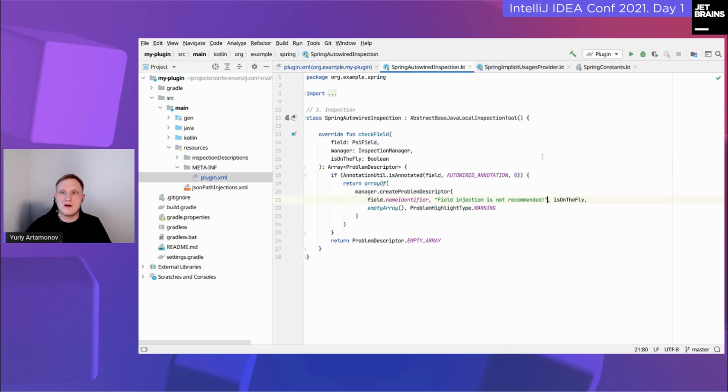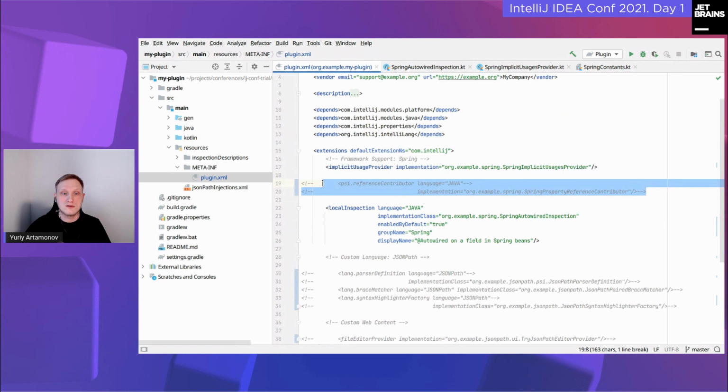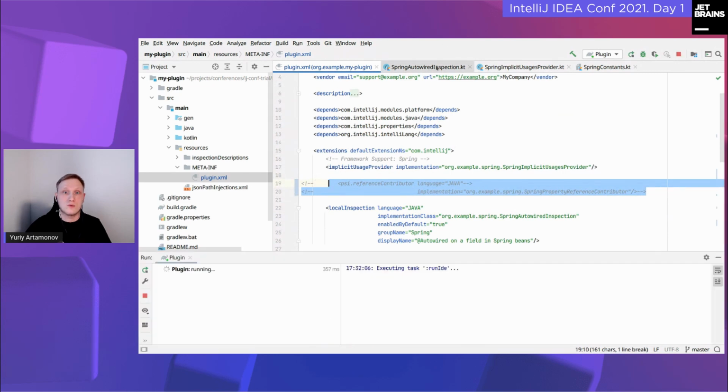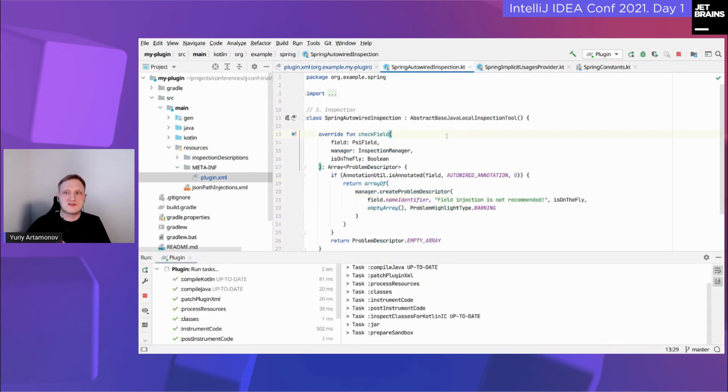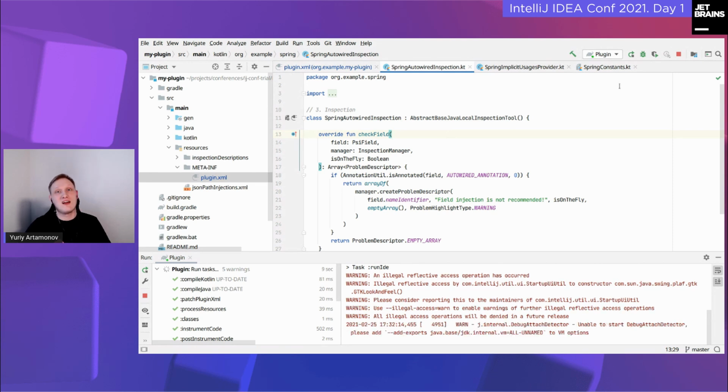So let's see how it works. Yeah. So we just restart our plugin, and right now when I click here run, IntelliJ IDEA builds a plugin and puts this plugin inside a special debug instance of IntelliJ IDEA. So my daily life is as follows. I build IntelliJ IDEA using IntelliJ IDEA. So yeah, that's kind of cool.